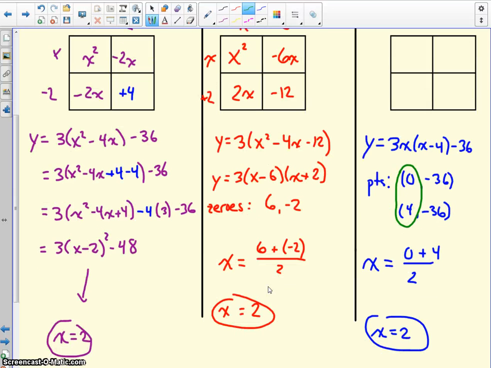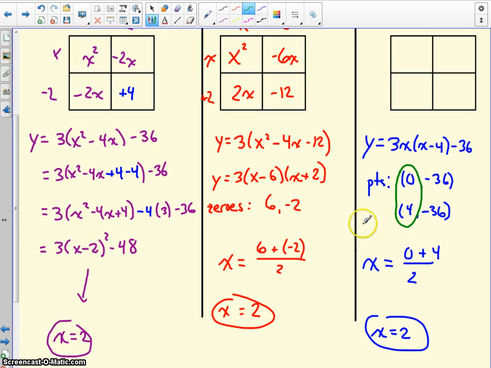At first glance you probably thought that partial factoring was faster, and I would tend to agree. If you're just looking for the axis of symmetry, partial factoring probably is faster. Factoring is not too bad, provided you can factor it, although not everything does factor. Completing the square, once you do a lot of them, tends to go relatively quickly, but it's a bit of a process. And again, I'm just trying to show you a lot of different tools to go from standard form to vertex form. I'd like you to know all of them. I might force you to use all of them at least once, but in general, you can choose whatever method you like. In general, if you just need the axis of symmetry, partial factoring is the way to go.